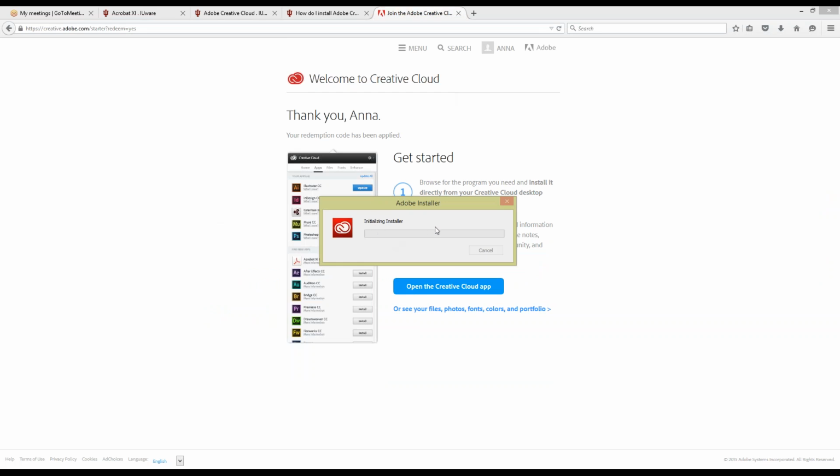So it's doing an update. I may have had this installed on my computer before, which is why it's wanting to update. If I didn't, it may be asking me to install. So your screen actually may be a little bit different than this. But either way, you want to get the software program, do the updates, and then as soon as that's done, I'll start the recording again from what happens after that.